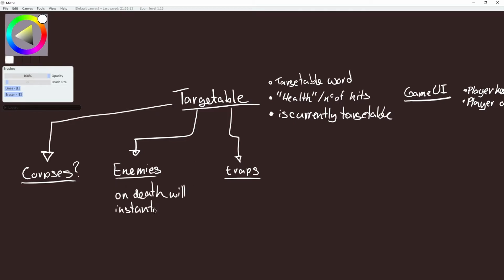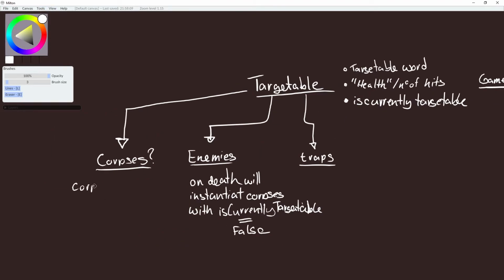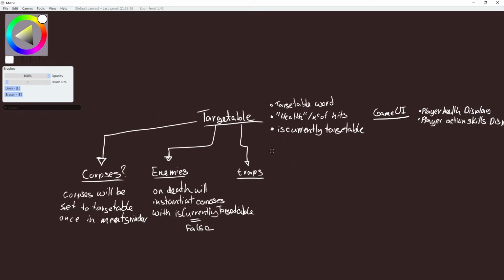I then subdivided my targetable class into 3 more abstract subclasses: enemies, traps, and corpses. I'm still unsure how I want to implement corpses since they will be exclusively targetable when using the meat grinder, but I decided to include them here for now so I don't forget them.